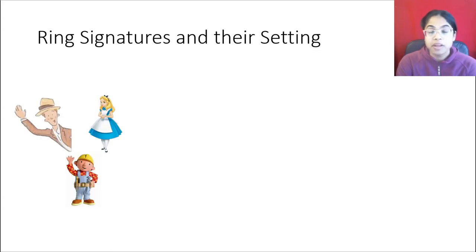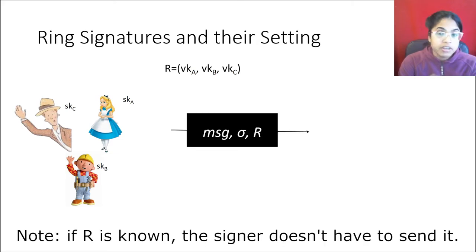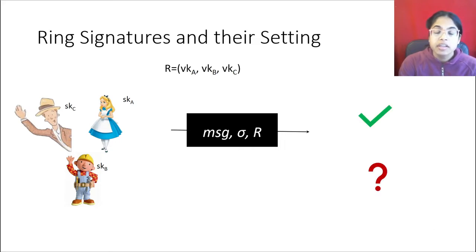Let's start by explaining what a ring signature is. In the ring signature setting, a party wants to send out an authenticated message anonymously on behalf of a set. The set is known as a ring. Anybody can join the ring. So let's suppose we have these three characters, Alice, Bob, and Charlie. Alice is going to join by publishing her verification key VKA and keep SKA to herself. Similarly, Bob and Charlie can publish VKB and VKC and keep SKB and SKC to themselves respectively. Now this ring of verification keys is publicly known. At the time of signing, a signer can pick their ring and they can sign a message and send it over. Any verifier can check that it came from somebody within that ring, but they can't tell exactly whom.